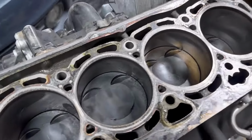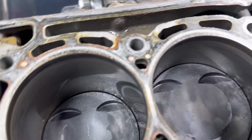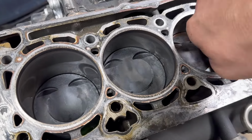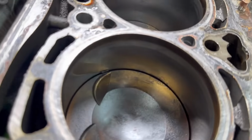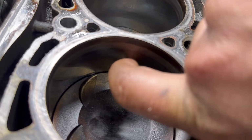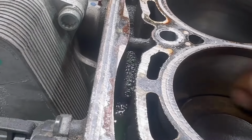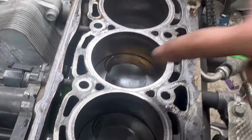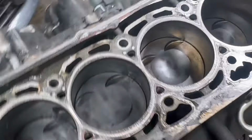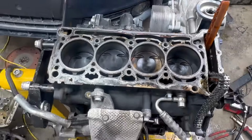And the condition so far, there's usually a light crosshatch in these cylinders, and you always want to look for any kind of groove. And there is, unfortunately, one super tiny little scratch right here. I can barely feel it right there. Let's see if it'll, I don't think it's going to show up on, right there. It's not bad enough to where it's going to matter for anything, but I prefer that there's no scratches. All right, flip it around and we'll pop the pistons out.